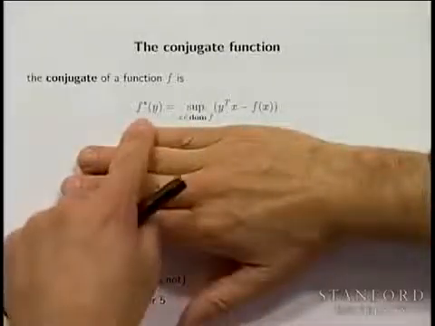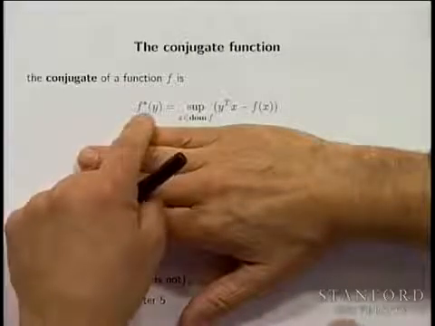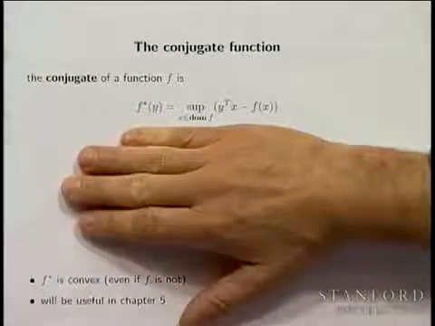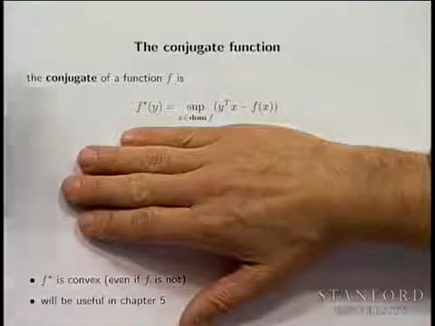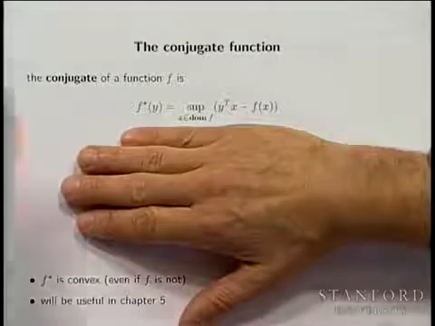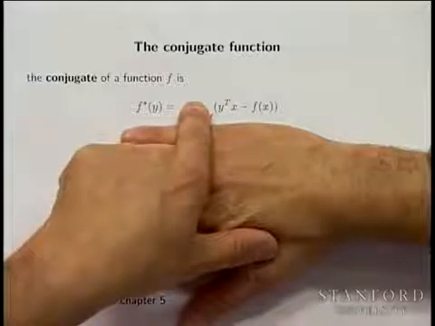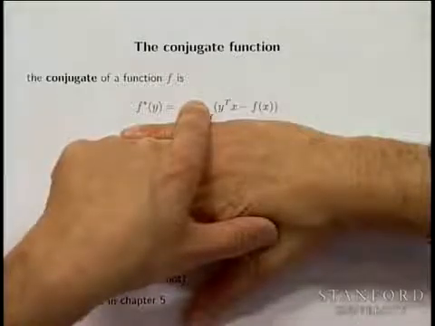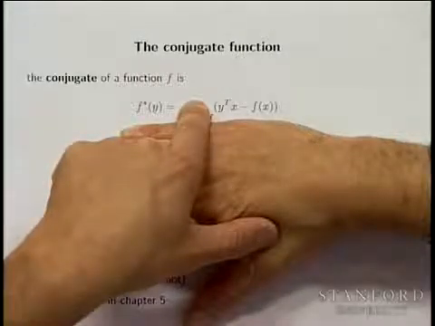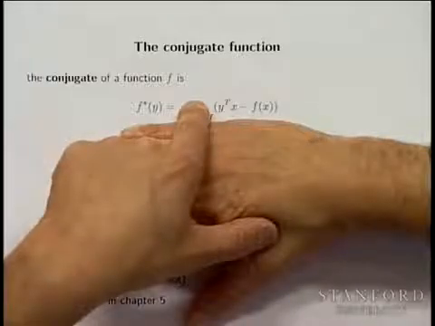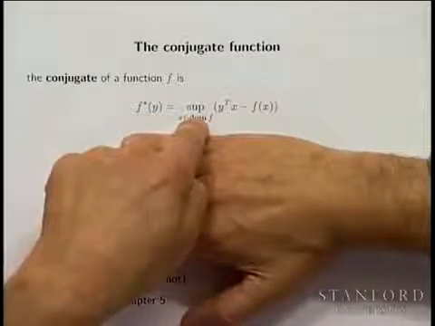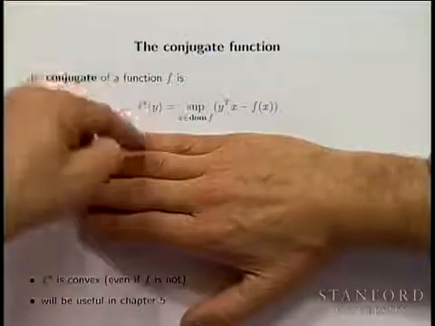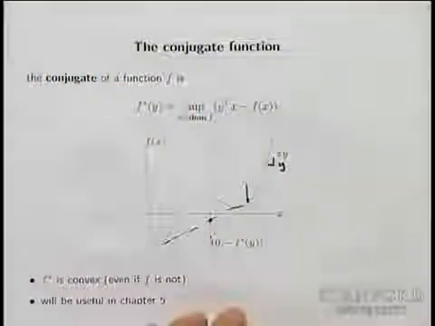Now here's an interesting fact about a conjugate function. It is convex. The f star of y is convex in y, completely independent of whether f is convex or not. Totally independent. And it's really simple. Look at this. What kind of function is what's uncovered above my hand and to the left of my finger, as a function of y? It's affine. That's affine in y for each x. Hey, that's a supremum over affine functions. That's convex, period. So this function is convex.